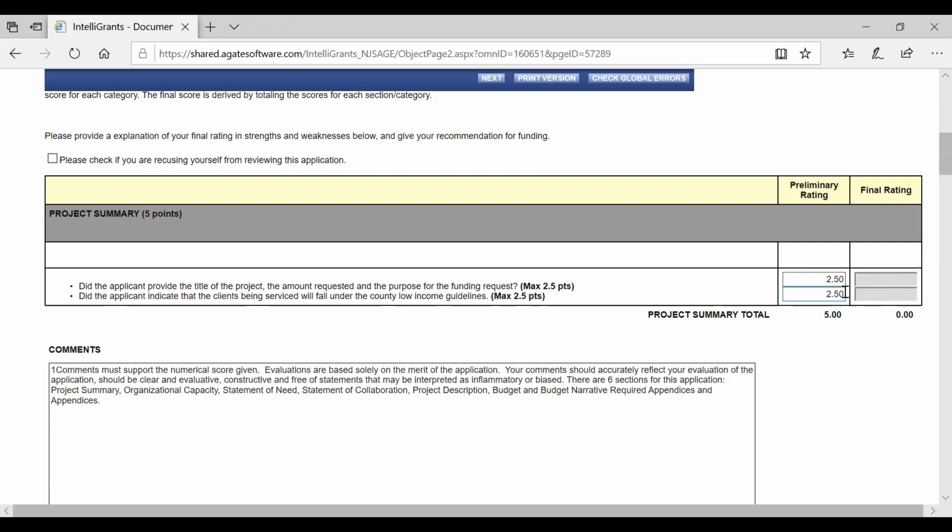Now, if there are no zeros here, right? And one scored a 1.0, another scored a 0.5, and another scored a 2, there's no need to have a conversation. If you're comfortable with the score that you initially put, then you just transfer that score over. The only scores that you have to have a conversation on is if any panel member in the preliminary scoring put a 0 in here. Then you have to have a conversation, and then either the person who put a 0 goes up, or the people that put a whole number go down.